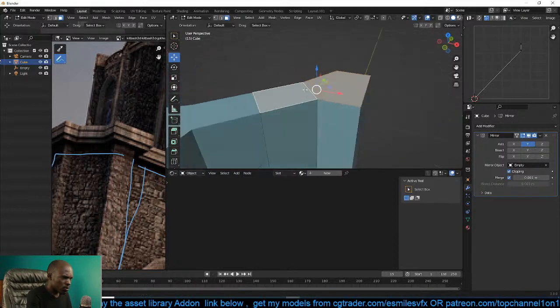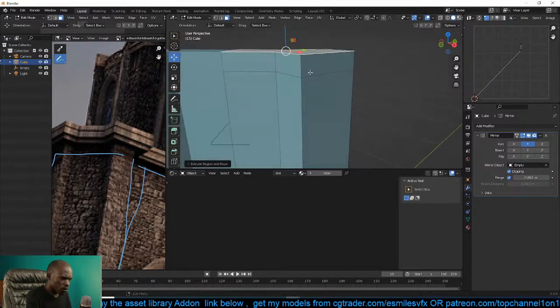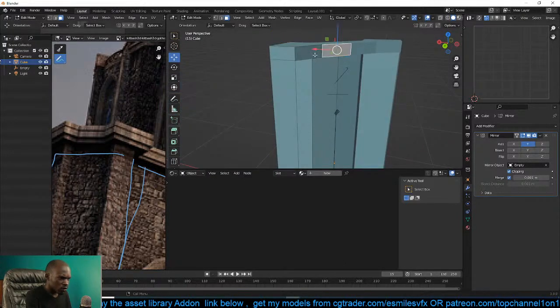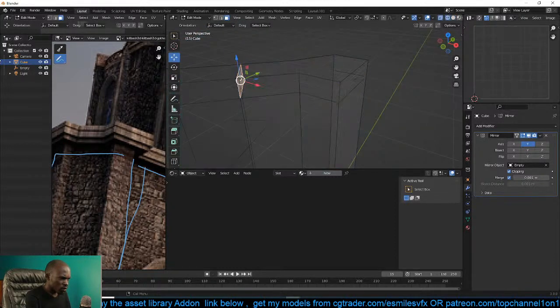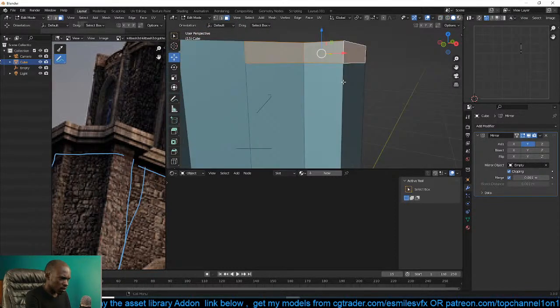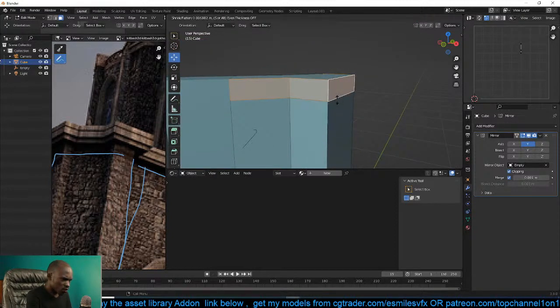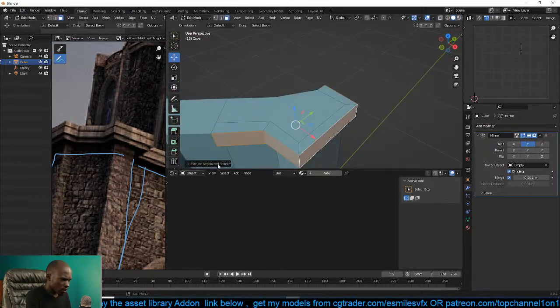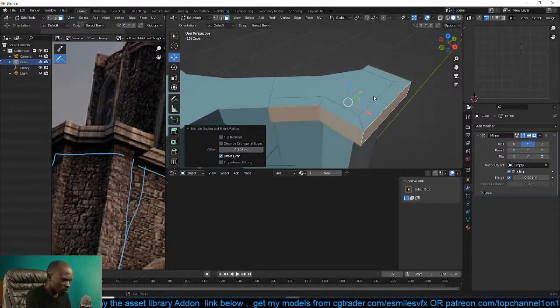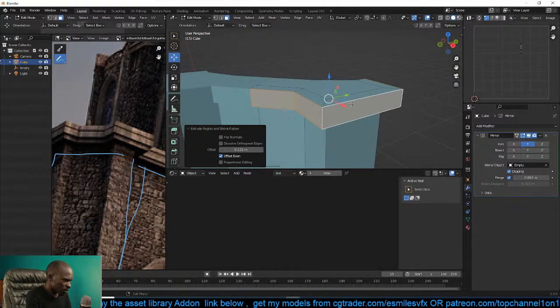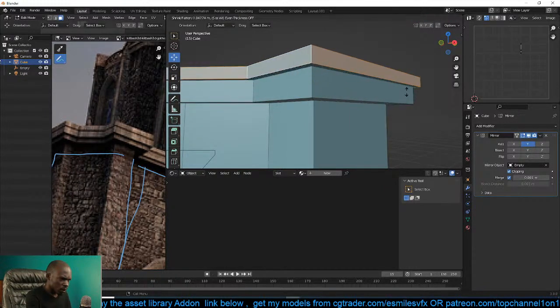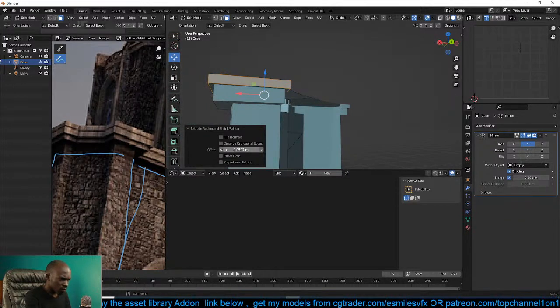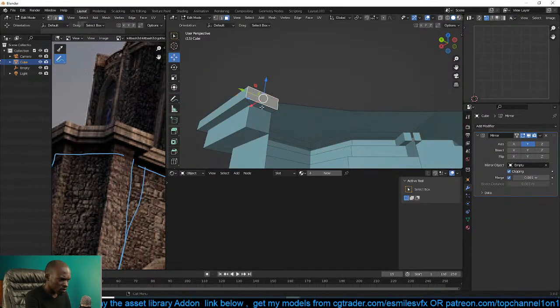I can grab this edge, extrude up around there, and now with that, actually I don't need these back faces, and I also don't need this face. I can extrude along normals like that. Make sure you have the even offset. Create that detail there. We can make ours a bit different.